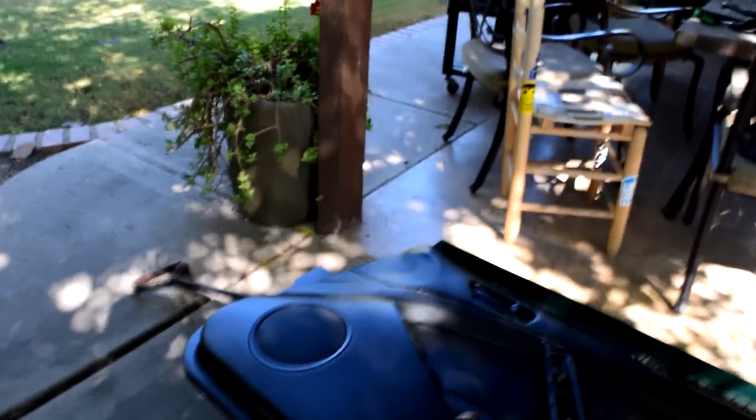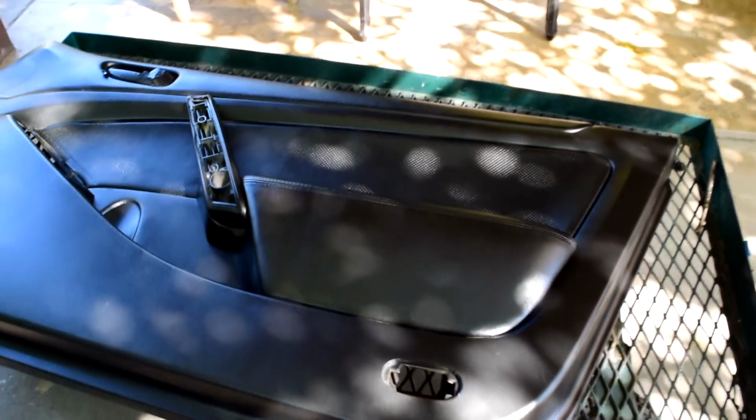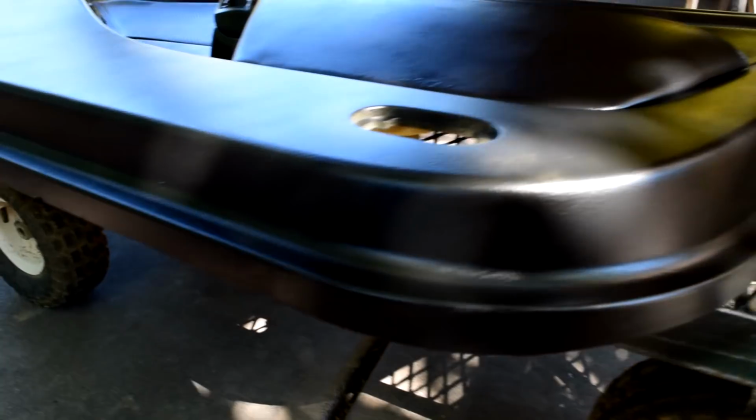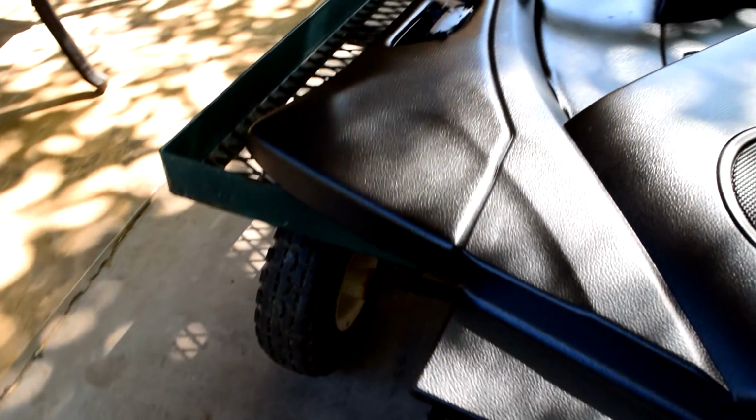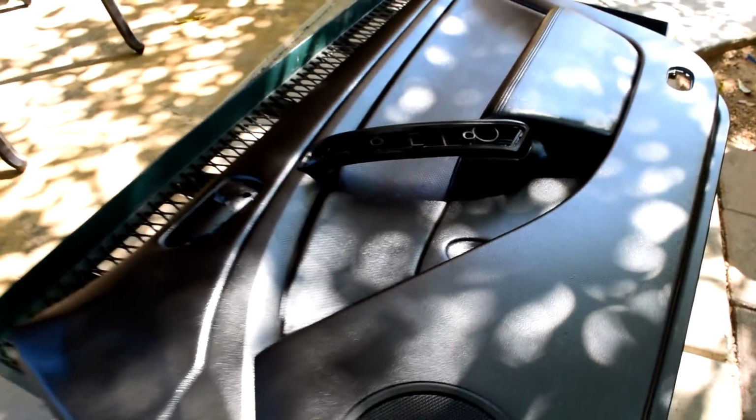I just went ahead and did a couple other layers. I did about 6 layers, and I'll show you guys what it looks like. It's looking really black. It's just drying right now. I just did my last coat that I'm going to be doing. I made sure to go around the whole thing, so that no other pieces were left tan. And now I just got to let it dry.